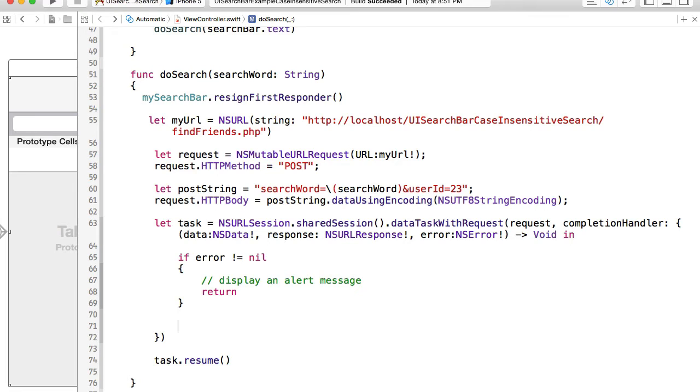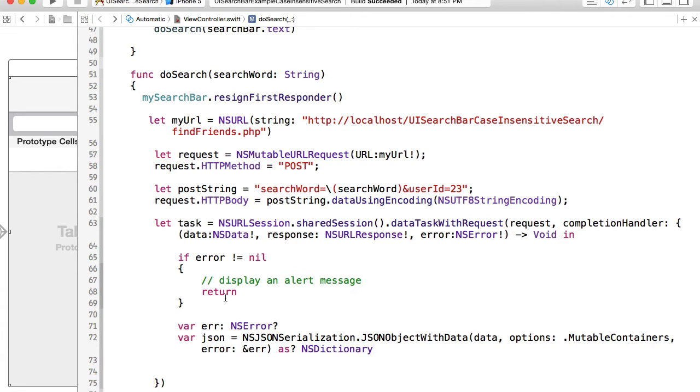And first of all, we will need to convert whatever server side sent to us to a JSON document, from JSON to a dictionary object, because server side responds back to us with the JSON document, and JSON document is just a string. So we will use NSJSONSerialization to take the data from our completion handler, and we will convert it to NSDictionary so that we can work with it.